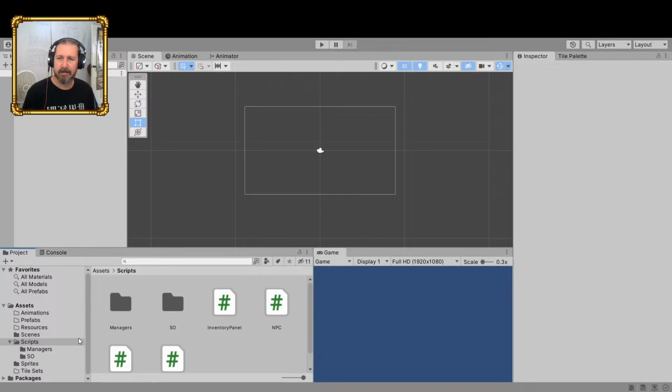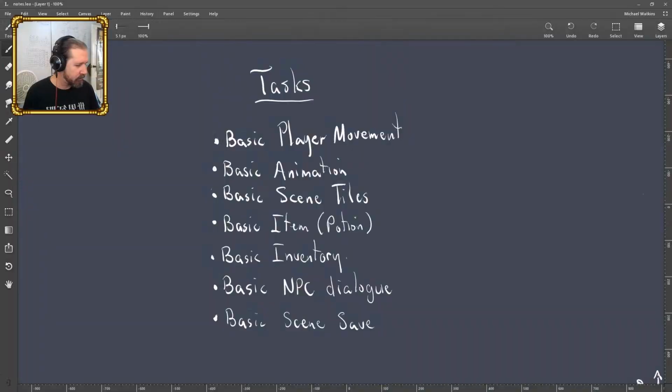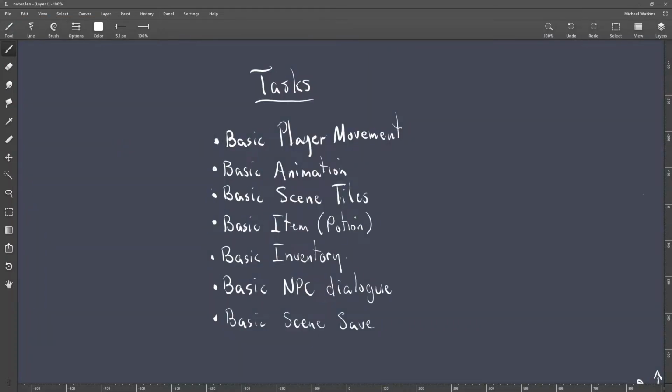All right, so join me in the next one where we are going to be looking at basic player movement. We'll start with that one, and we'll move on from there. So each one will be a different module in the series. Thank you, and that is it for now.